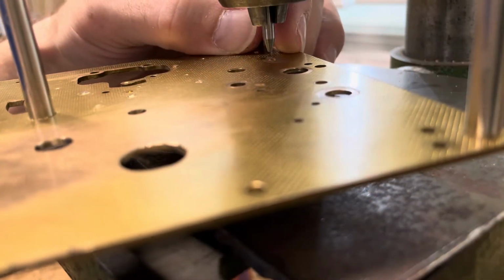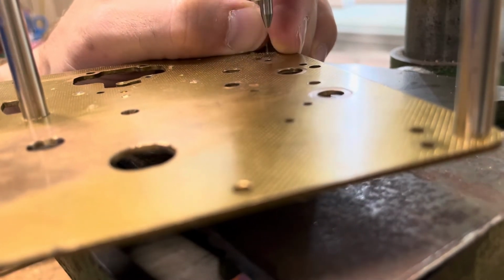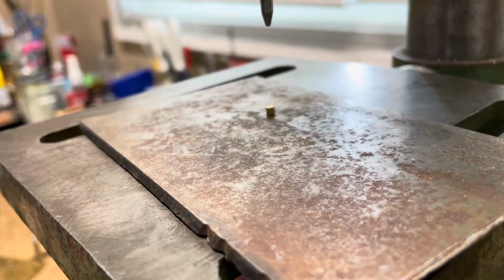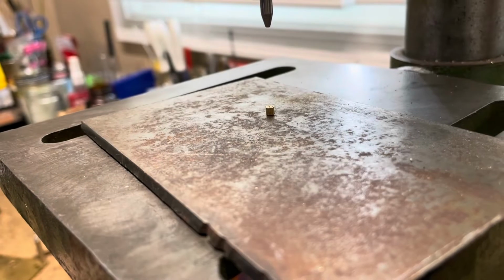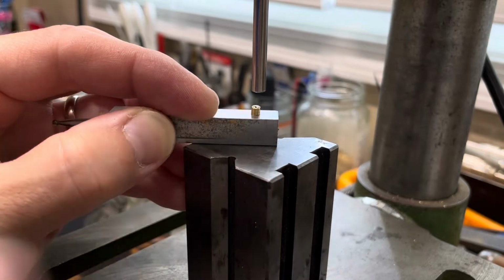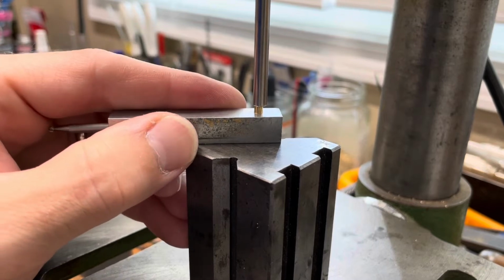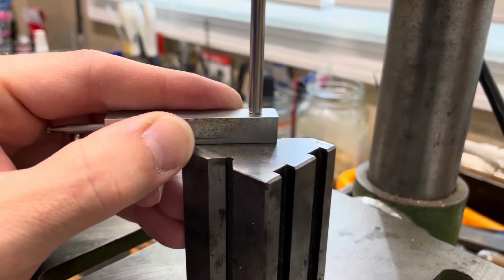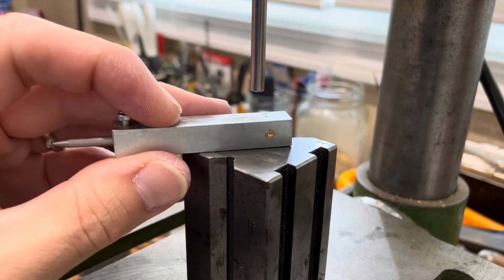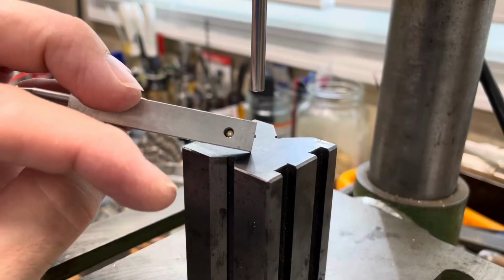Okay, now I'm going to press this bushing out. There she is. Bit of a tight fit. So here's my steady rest. One end is for the drill. The other end is for my pinion, as shown here.